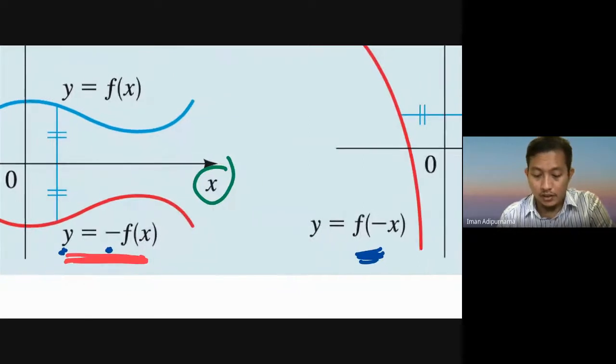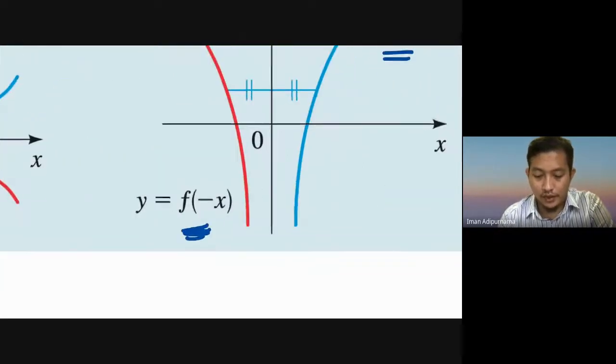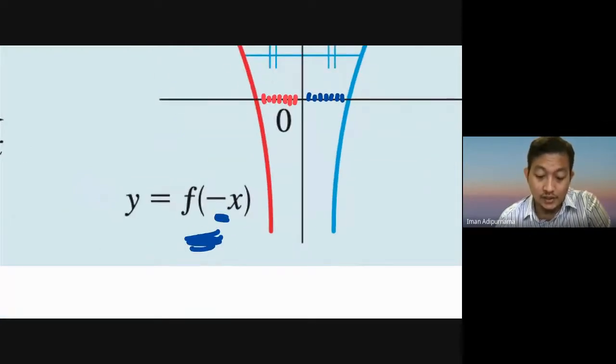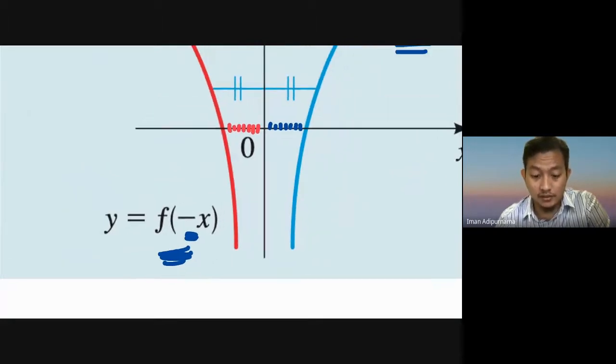Similarly, if you have this, you are actually mirroring this side, right? You are mirroring the x, going to be mirrored through the y-axis, which means you are going to change the x. That's why the negative is on the x. Okay, I hope that you get the logical reasoning.